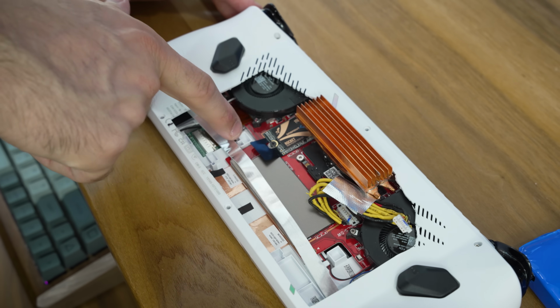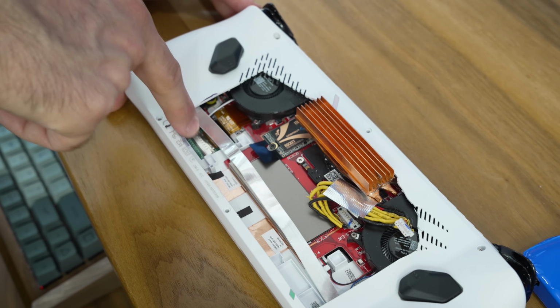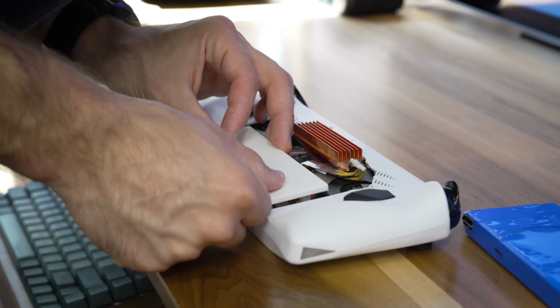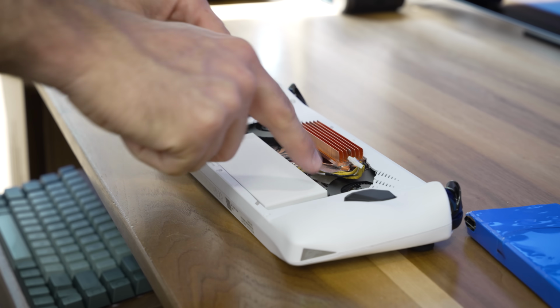Inside the Ally shell, there are these 4 little indents that used to support the old battery. So I figured, why not reuse those? And I made 4 legs on the bottom of my battery bridge that slot right into them.